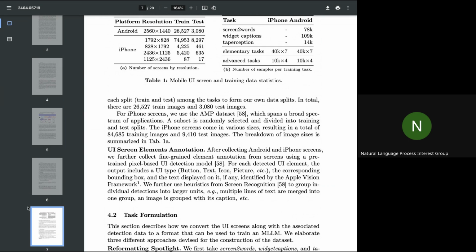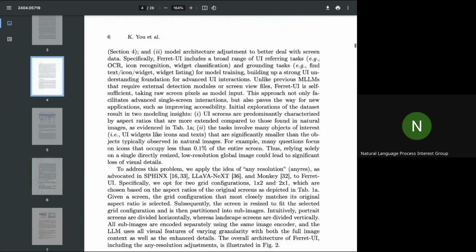For the guys who just joined, we're talking about a paper that was recently published by Apple Research about how to improve UI understanding with a new LLM that handles higher resolution. A majority of the paper is focused on how to improve reasoning over UIs, right? I think a lot of people have seen GPT-4V, for example: if you put in a design, it's able to write code or reason about it. So this is by Apple, on how to do a better job answering here. We can go back briefly and then I'll come back.